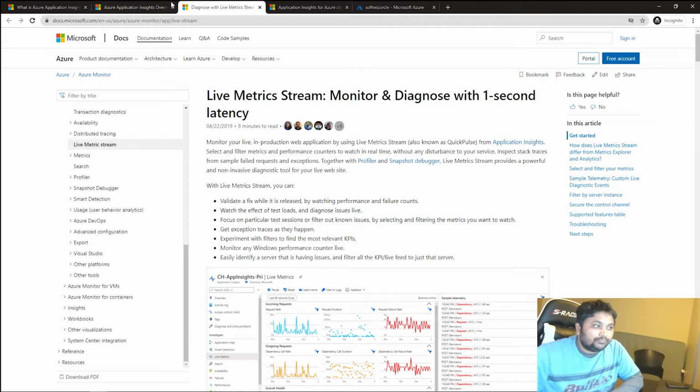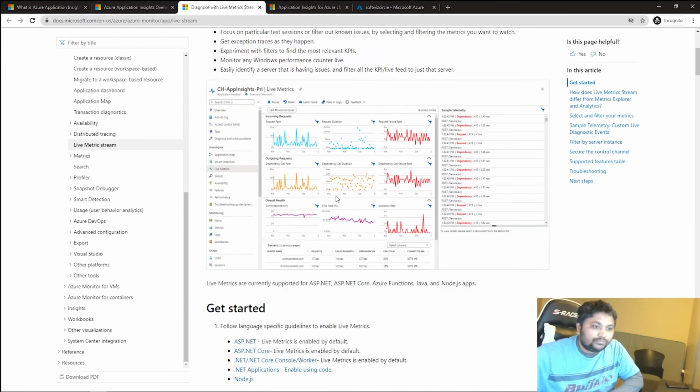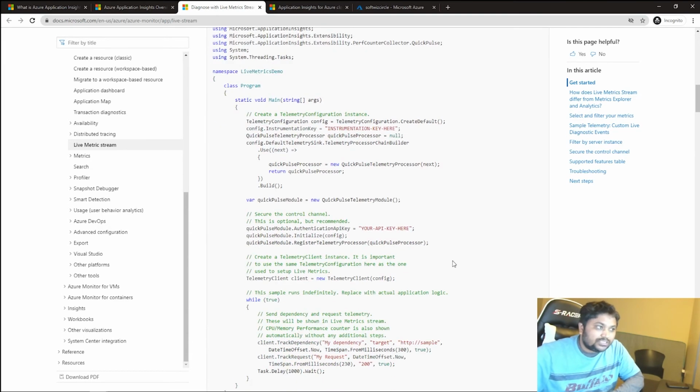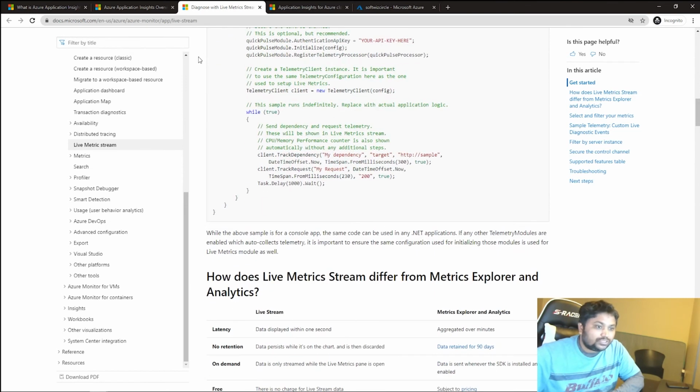So this is a good tool to have, and you can go ahead and check it out. It has a good SDK for ASP.NET, .NET, Node.js, Java, and Python. I have used this toolkit from Scala, from .NET and .NET Core, and from React. So you can use this and see how it is working. This is a good tool.